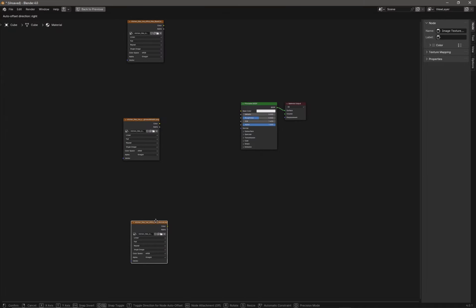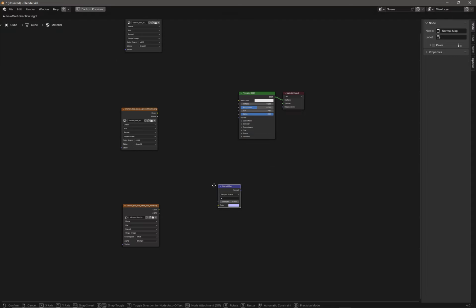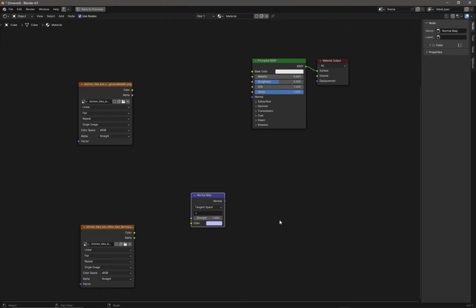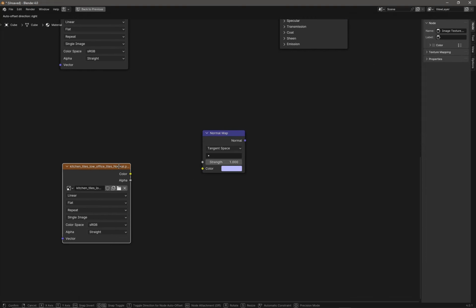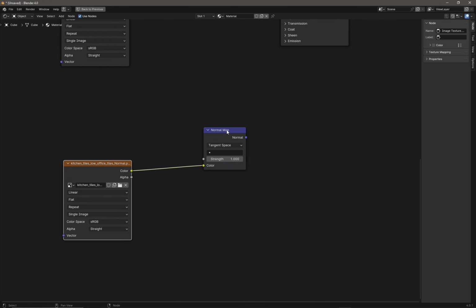Now, first thing I'm going to do is plug the normal map into the principal shader, and I need to press Shift A and click on search, and what we want is a normal map node. So not the normal, it's this second one here, normal map. So we click on that and drop it into the scene. Now we want to plug like for like here, so it's color coded: the color yellow on my normal map goes into the color input on the normal map node.